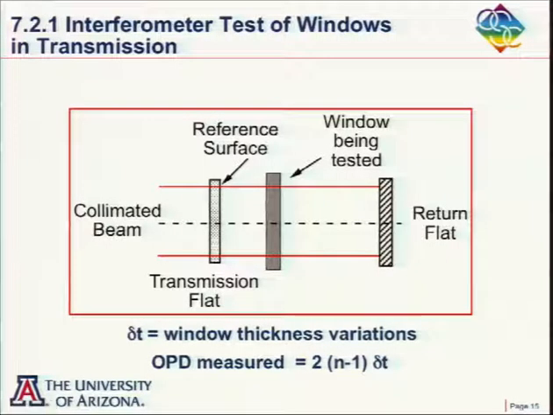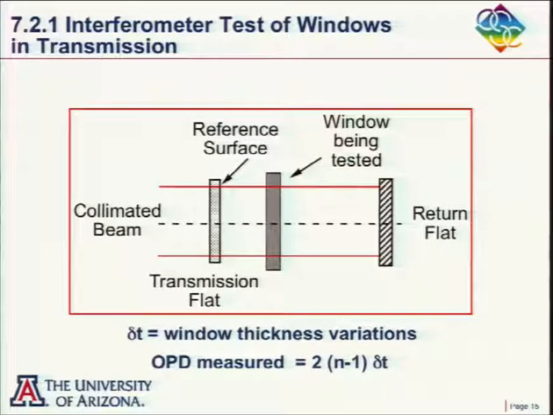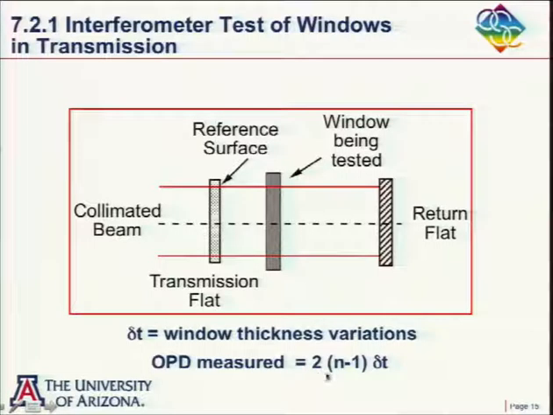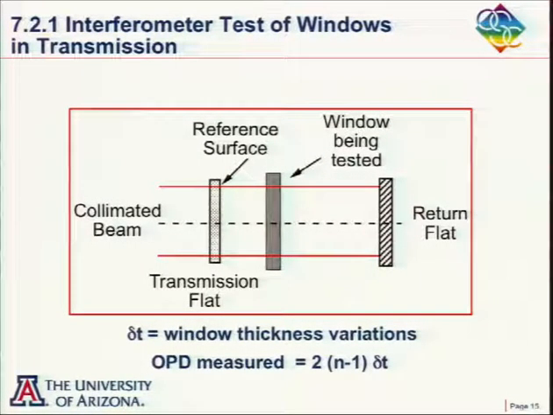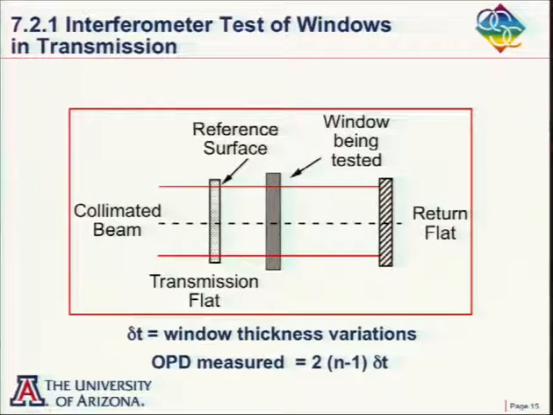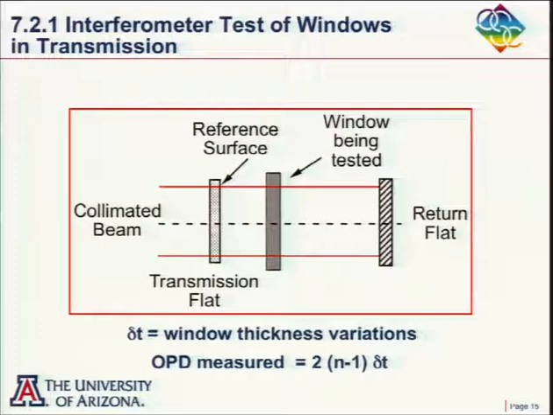Okay? And so I'll get an interferogram that will show me that, if I were looking at a surface, at a mirror, I would be measuring twice the height variation of the mirror. In this case, I'm measuring twice the n minus 1 delta t. And most interferometers you buy nowadays connected to a computer will have built into the software, say, oh, I'm testing a window. And you say, well, the index is 1.5 something or another, whatever. And it will automatically do this calculation for you. Okay.